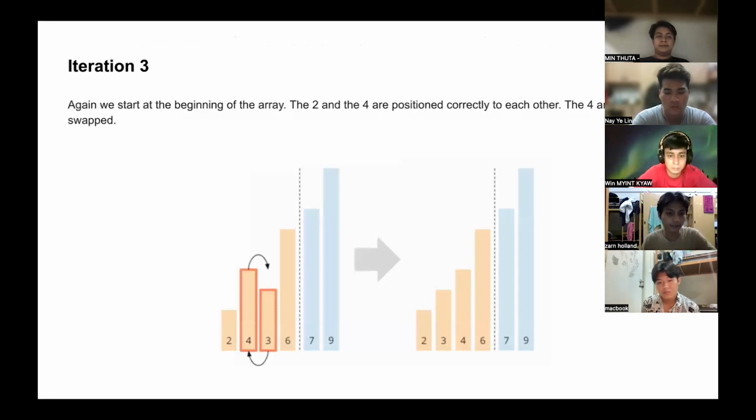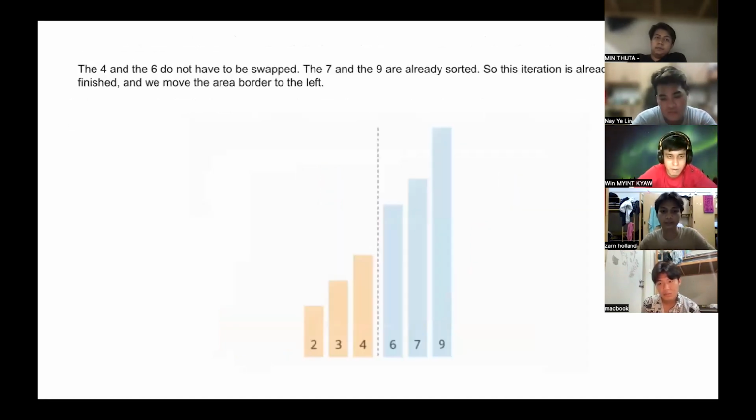In the next iteration, like we always do, we start by comparing the first and second elements, 2 and 4. They are in the right order, so we don't need to swap their positions. Then 4 and 3 are in the wrong order, so we need to swap their positions, and this is the result.